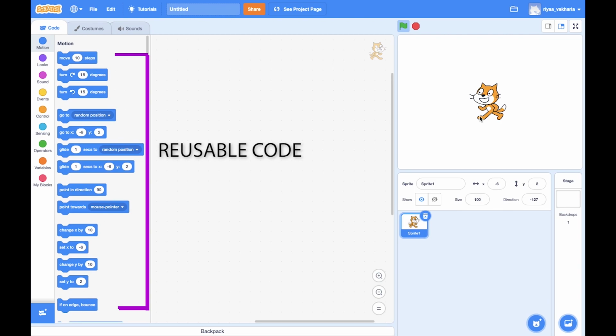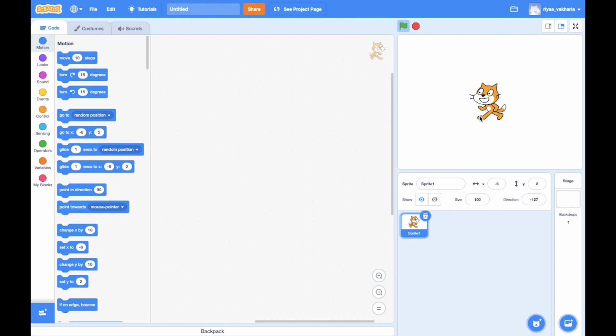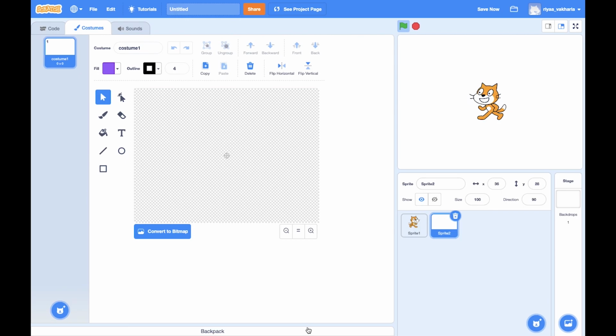First, as you can see, there's already a Sprite, which is a character that they've given us. In order for you to add more types of character, you can go to the paint option, and the paint option lets you make your own character. For example, I want to make a square, so then it lets me make a square, and then I can color it whatever color I want.